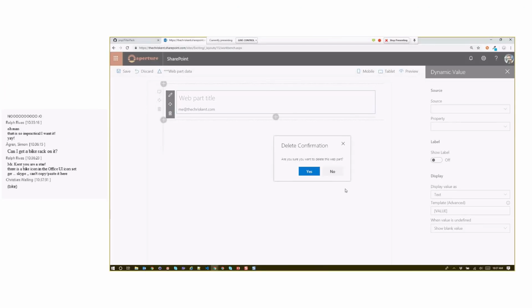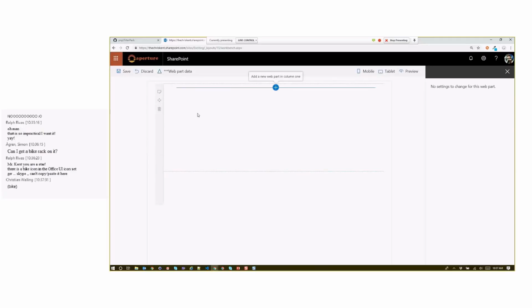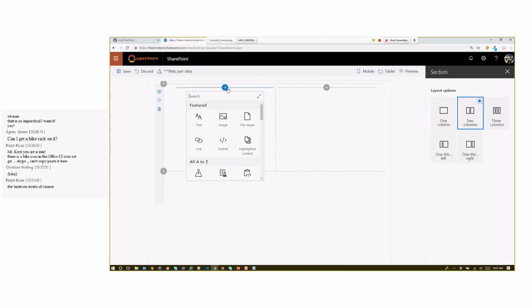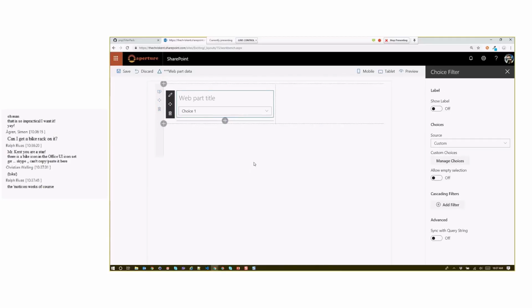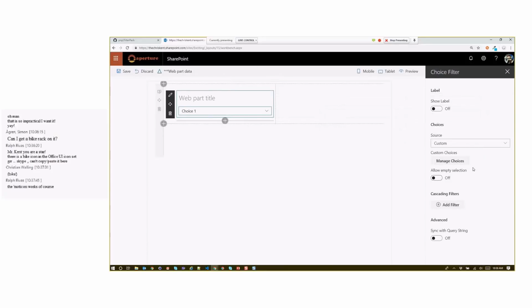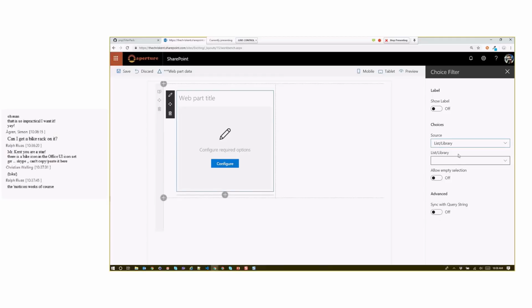Now, that's cool, right? We're not really seeing where do I use these just yet. And so a more practical example is probably easier to see with our choice filter. So let's make this 2 columns. That'll be easier. Let's go grab ourselves a choice filter. All right, so a choice filter, by default, is pretty basic, pretty simple. It's got 3 little choices in here. You can manage those choices. So if you want to manually input what's the key and what's the value, you can do all that. And that's fine. But even more advanced is hooking that directly to a list, right?